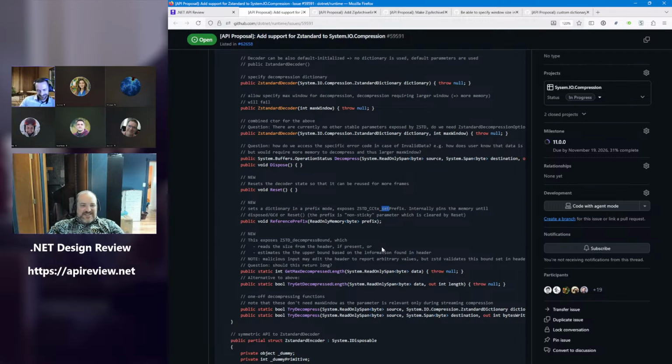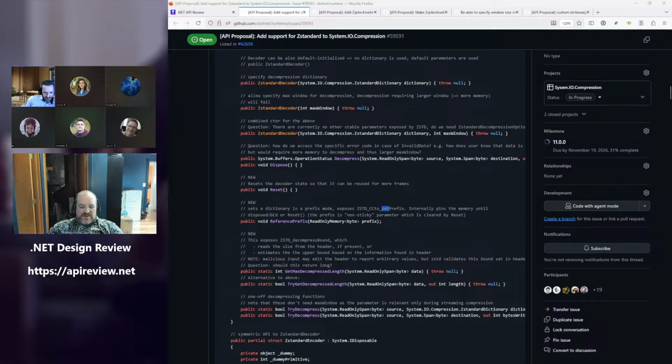Register or record or set or add or any of these make sense, but I like reference, because it implies there's no copy. I actually really appreciate that aspect of it. So does the fact that it's read-only memory as opposed to span. But yeah, maybe that was my thinking at the time I wrote it, that it stresses that no copy is happening, but that's not a hill I'm going to die on. Yeah, I just feel like the only word reference that ever appears in the BCL is reference equals.